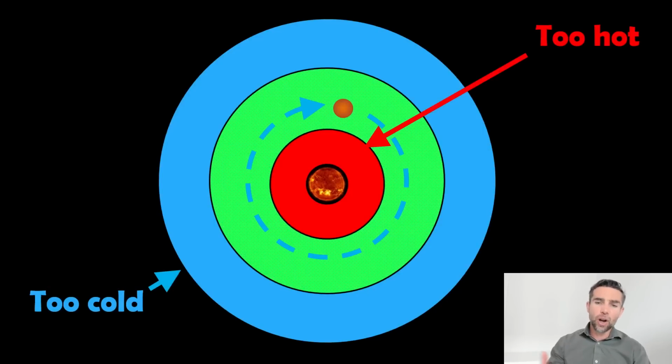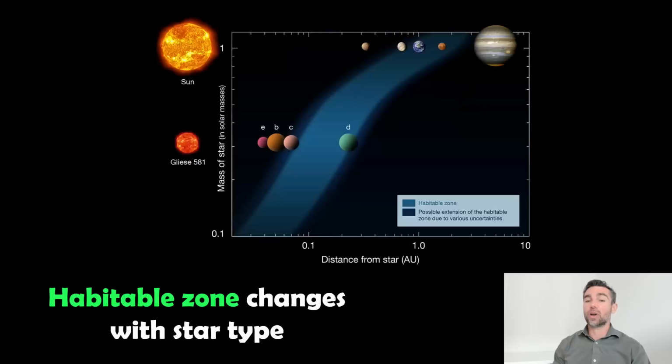So if it's too close, in the red zone there, the planet will be too hot. If it's in the blue zone, then it's going to be too cold. So it needs to sit in this Goldilocks zone, just about right. That's where Earth is. But we can get a little bit closer and a bit further away if we have slightly different compositions and atmosphere and things like that, or rotations as well. But anyway, we've got this green zone, which is just about right. Not too hot, not too cold.